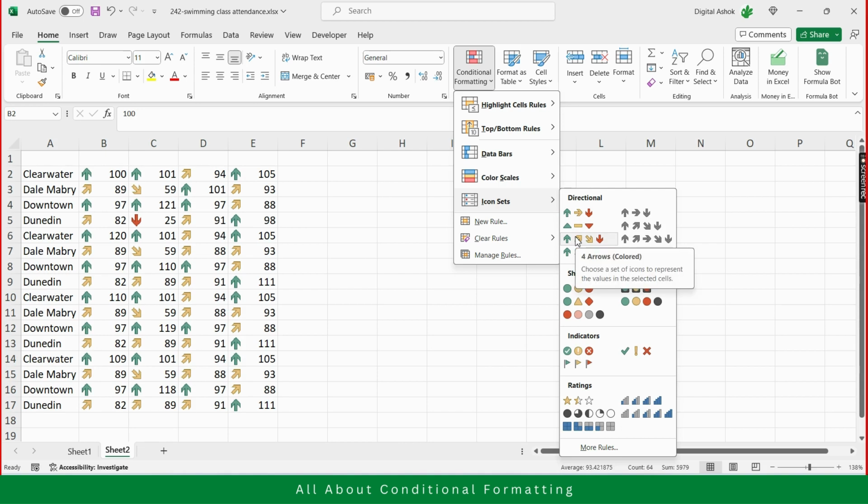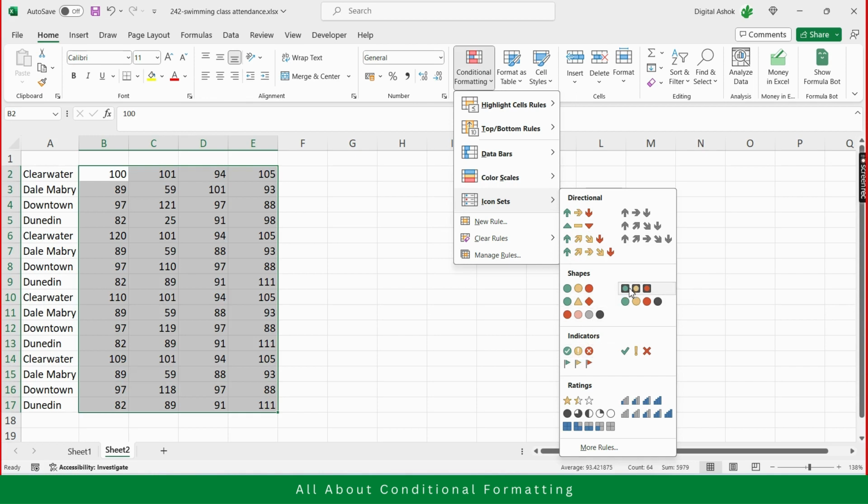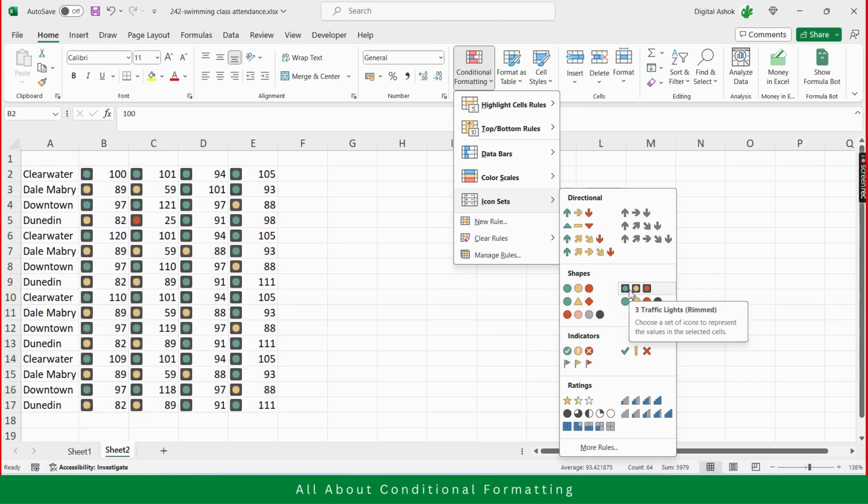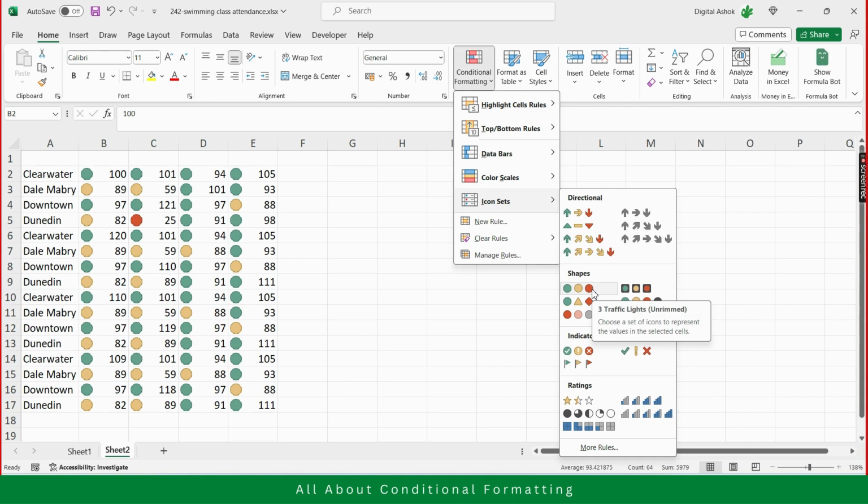And this is very, very important, because you are going to get one question for damn sure in your exam. He might ask you to apply something like traffic lights. This is traffic lights rimmed. This is traffic lights unrimmed. He might ask you to apply this kind of shapes, icons, for your data set in your exam.